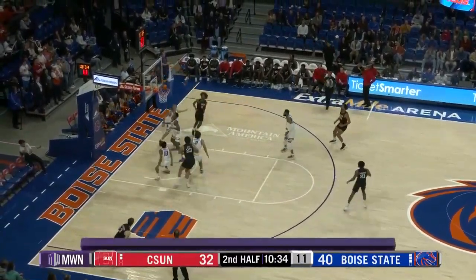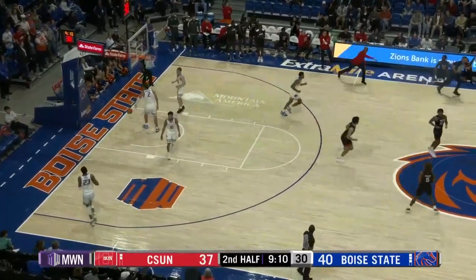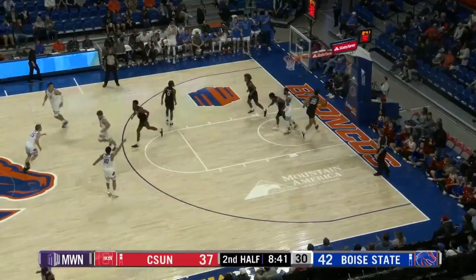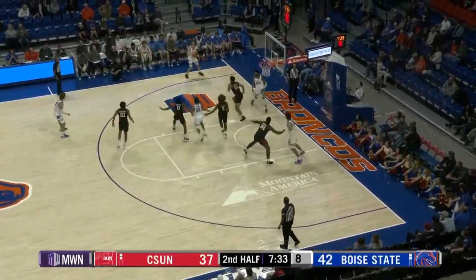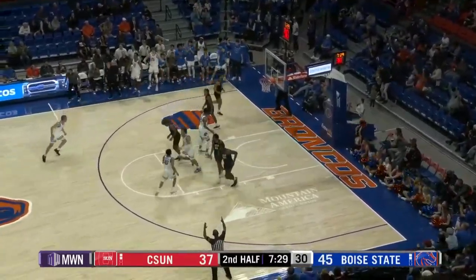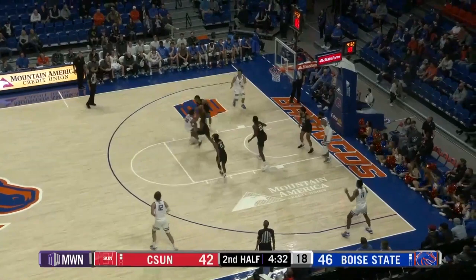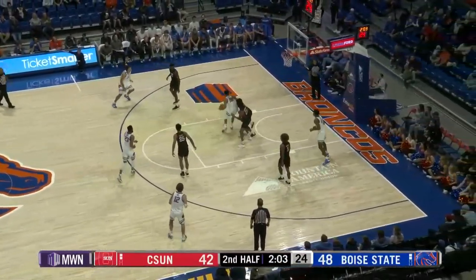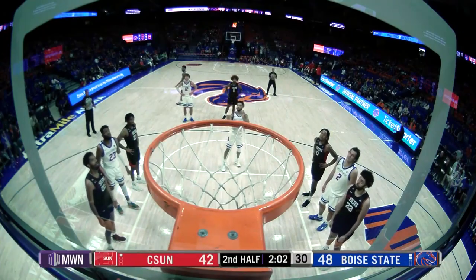Matadors go back to work offensively — that's eight for Wright, and that is creating your own shot. Left wing threes, wide open — Boise State can't afford to give out too many of those. Max Rice to the basket and he extends the Bronco lead. They're showing it again tonight as they have all season — last season they were very good defensively. Whiting from the corner wants a triple — give him three. A big and necessary bucket from Obonogo. Shaver into attack mode, finds Degenhardt up and under. The Matadors have had so many good looks.